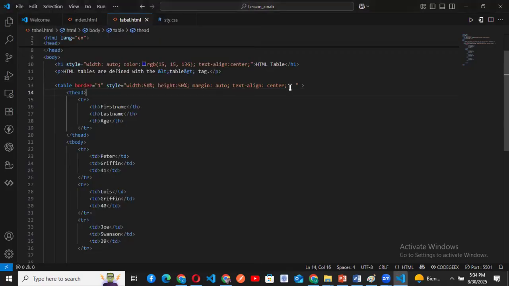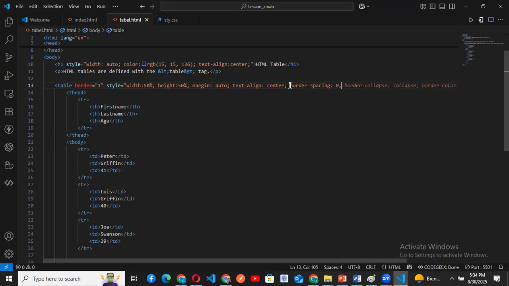We simply write what? Border-collapse. Simple.